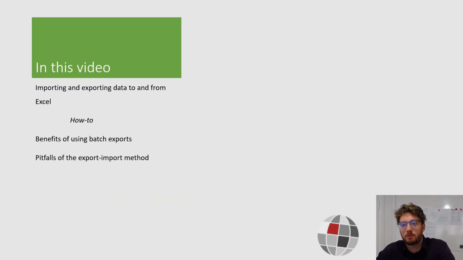So in this video, I will explain importing and exporting data to and from Excel from Leap. I'll explain how to do that, why there are quite a lot of benefits in using batch exports and imports, and some of the pitfalls, where you can really accidentally make errors in Leap if you're not being very, very careful. I will explain some of these pitfalls so you don't have to make them as I have. So let's do that.